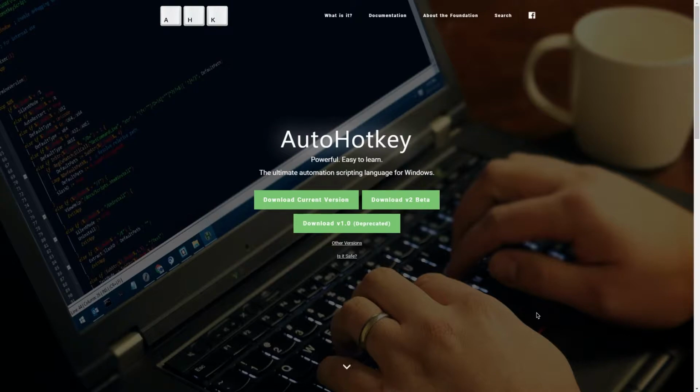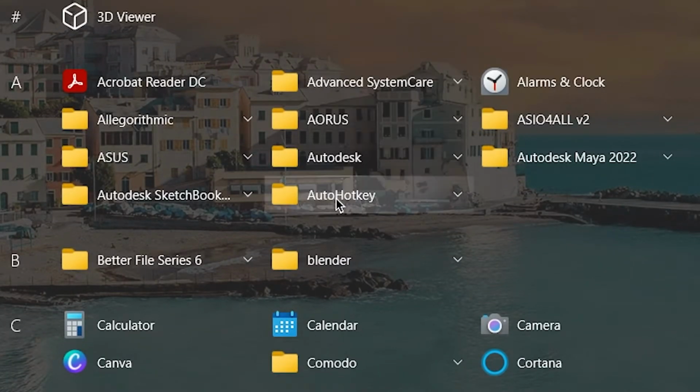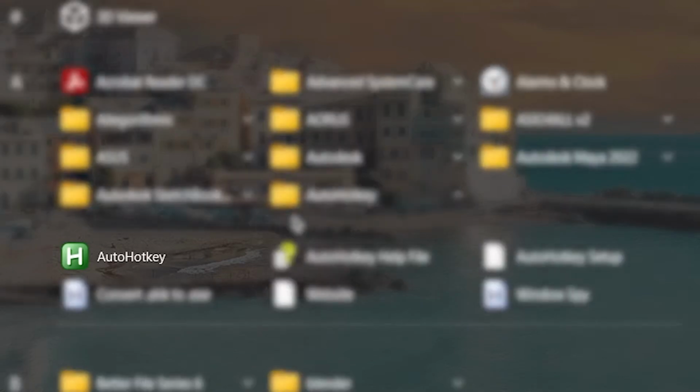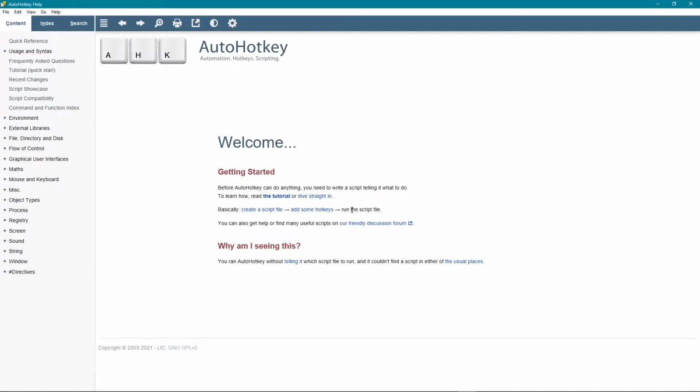Now, when you've installed Autohotkey, if you just scroll to your start menu and find Autohotkey folder, you'll see the Autohotkey application. After running this, well, this is not a workspace or anything to write codes in, but this is just a help file or an offline documentation, which is by the way great if you don't have access to internet in order to find helps and documentations. But how should you write Autohotkey scripts?